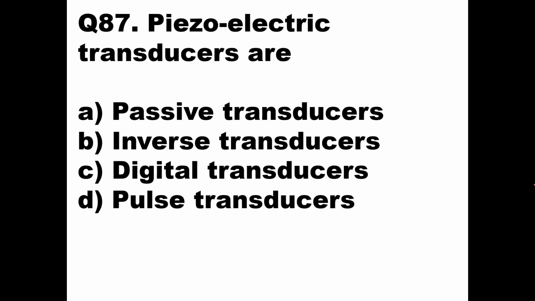Then we'll go to the next one, question number 87. Piezoelectric transducers are, okay, these options: passive transducer, inverse transducer, digital transducer, and pulse transducer. In a piezoelectric transducer, we can see that the applied voltage can be converted into mechanical vibrations. So that is the inverse function. An electrical quantity is converted to mechanical energy.